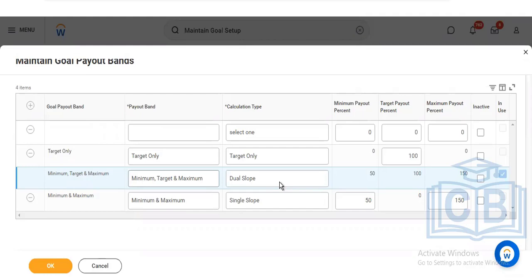You will find many scenarios like this in Workday. Like if there is any benefit plan, if you have used it once and you want to go back and change, that will not be possible. You can inactivate it, but you can't make any further changes. So you can see here this has been already used. That is the reason why no one is able to change it, whereas this one is not used, so you can make changes in this one.